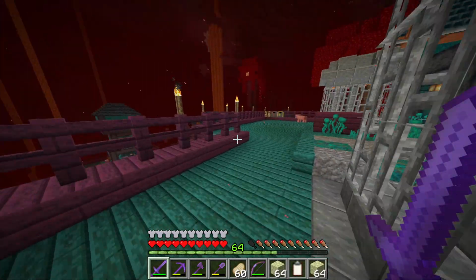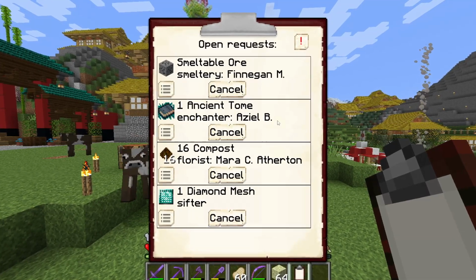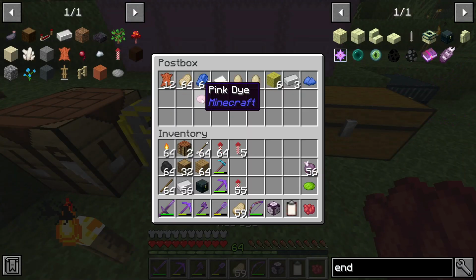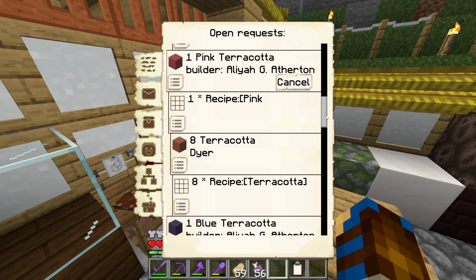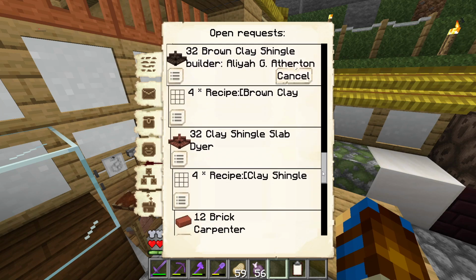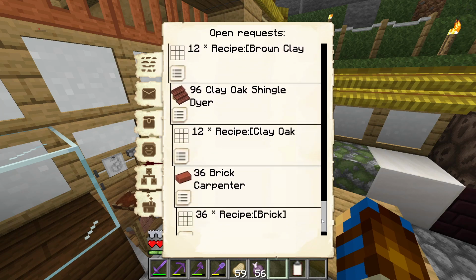Let's go check up on heaven, which seems to be getting on absolutely fine. There is no end material requests here. And they've even brought me the dyes for my shulkers. Nice one. The builders here are just waiting on all of the items that we have taught to all of the different builds, so it's not going to take them too long before they can actually get started here, which sounds perfect to me.